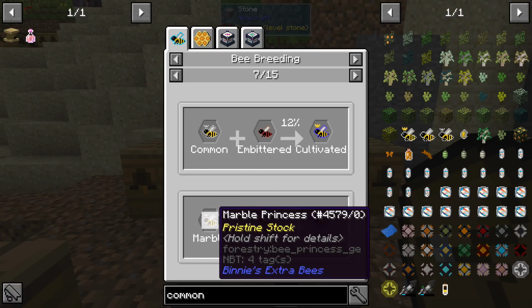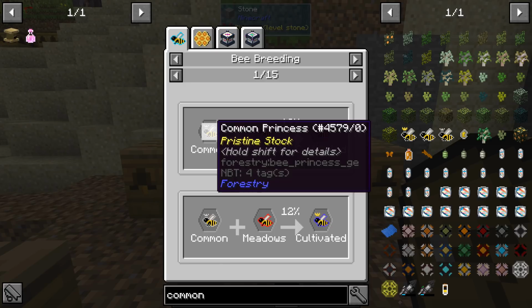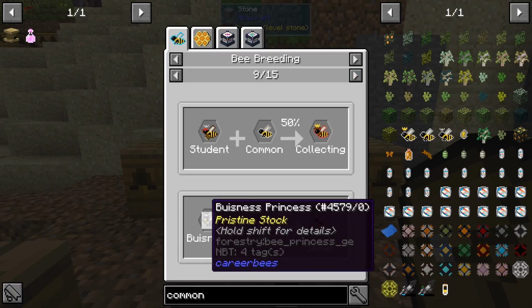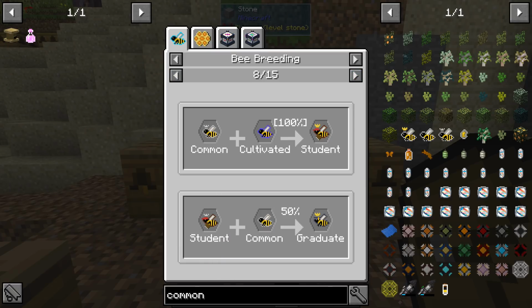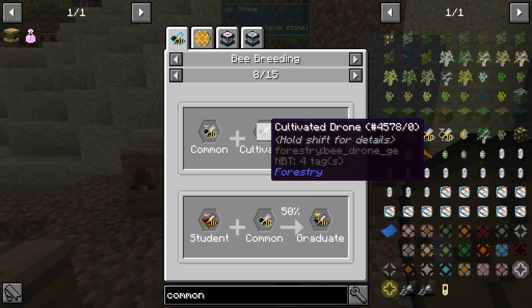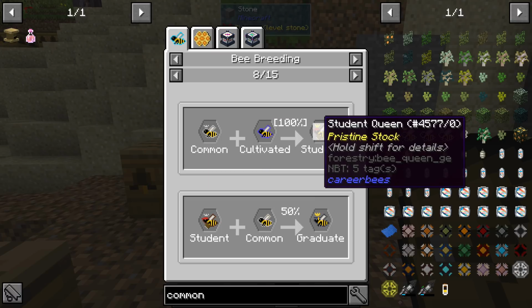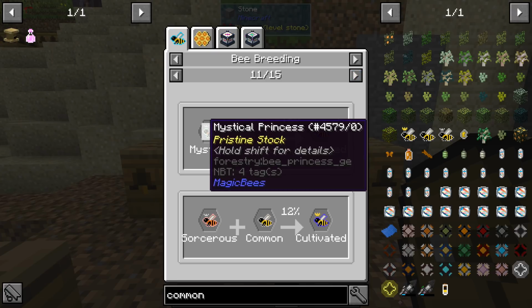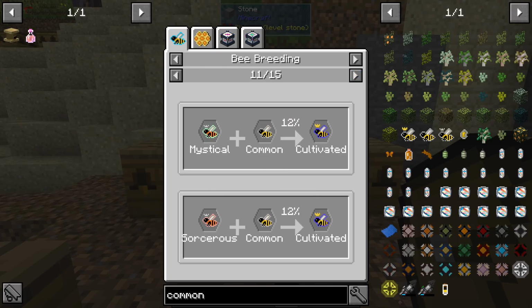Does it have to be a common princess? Because the ones I have are common drones. Uh-oh. I don't know. Okay. Here's some the other way. I think these are the other way, but I'm not sure. Student? Wow. Graduate. Business. So many of these. Mystical plus common is cultivated with a 12% or sorcerers.